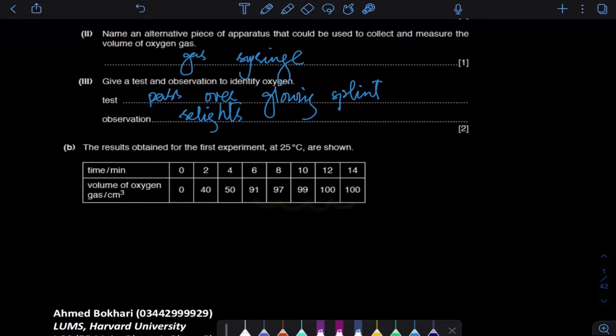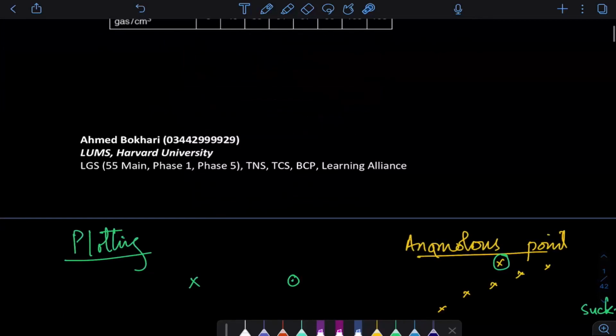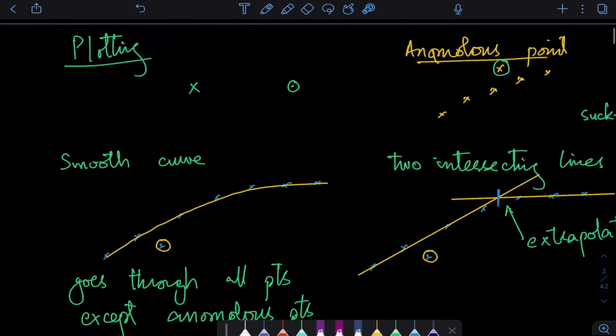Yes, Iman, in both IGCSE and O levels, paper 4 में या IGCSE के paper 6 में, in fact paper 5 में भी आपको notes given होंगे. अच्छा, I feel like that one of these values is anomalous, but let's draw it and then figure out. So हम इनको draw करते हैं.